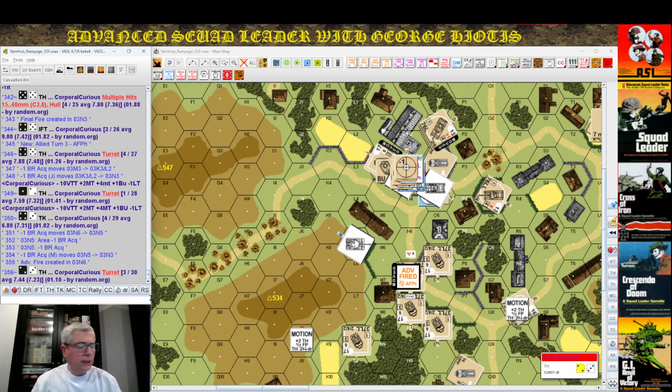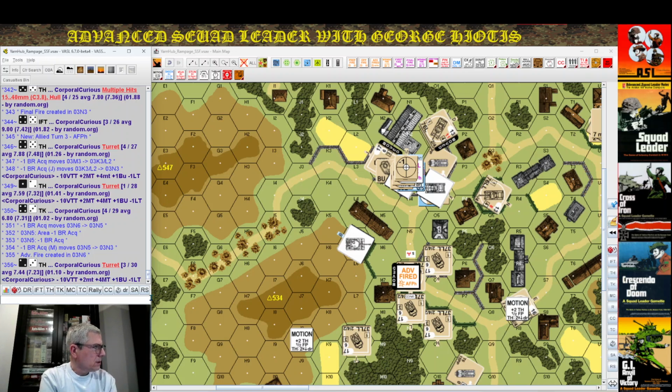So we got 10 vehicular target type, plus 2 because the target is in motion, plus 4 because he moved, plus 1 for buttoned up, and minus 1 for the large size. So he needed a 6. Let's get that straight. Vehicular target type, +2 for motion, +2 for motion, +4 for him being in motion, +1 for buttoned up. That all makes sense to me. -1 for large target. So he needed a 6, he rolled a 5. And he gets a turret hit. But he is firing on the side.